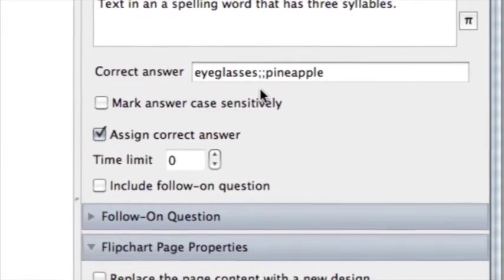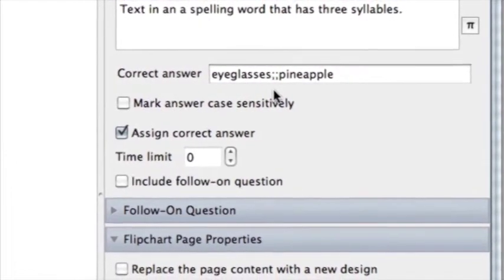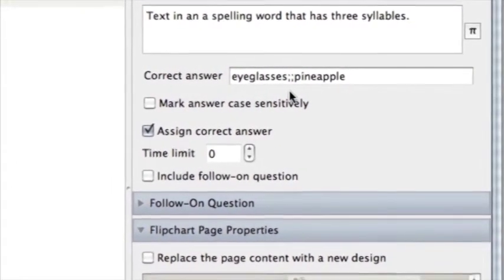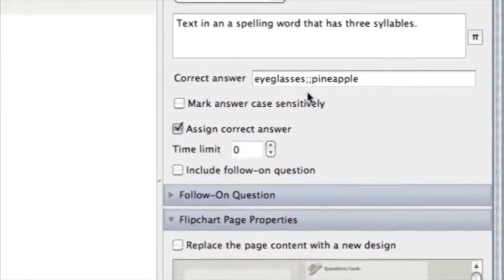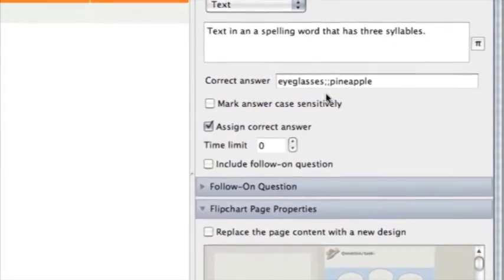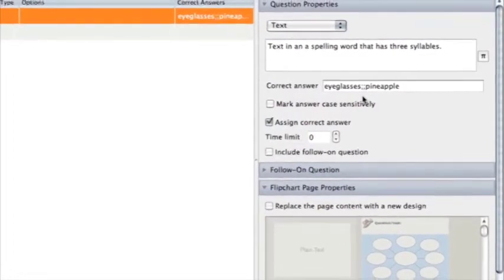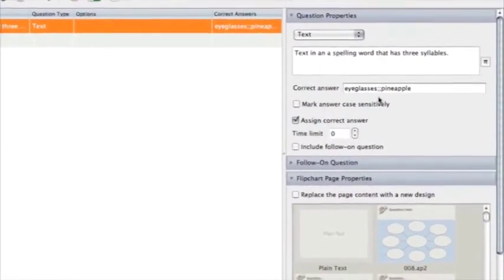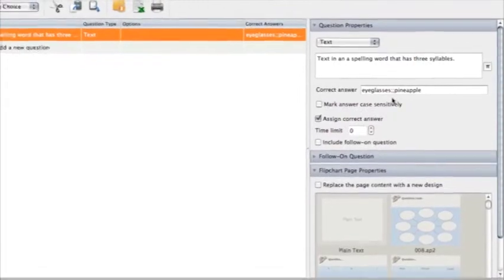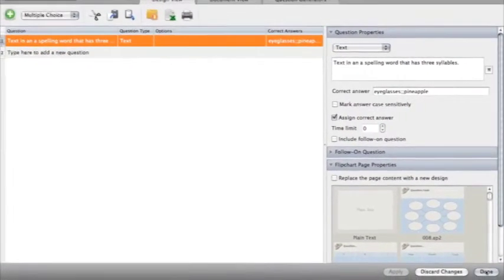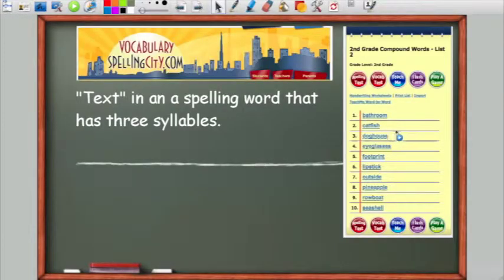So let's say you want your students to text in a word that might be something you might wear, like eyeglasses or lipstick, or something you might eat, catfish or pineapple. To put that in, just put the word, put 2 semicolons, and the second word. Or maybe even something you want to sit in, like the bathroom or the rowboat or the doghouse. Well, I've never been in the doghouse before, although if my wife starts hearing these active tips, I might be.